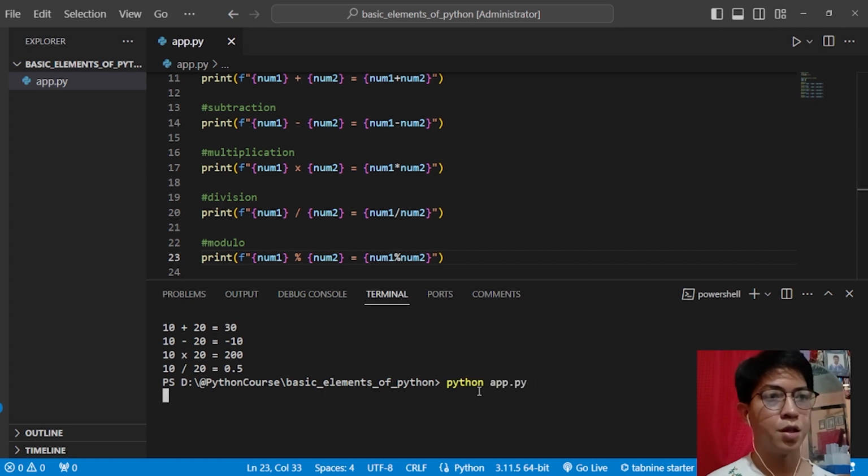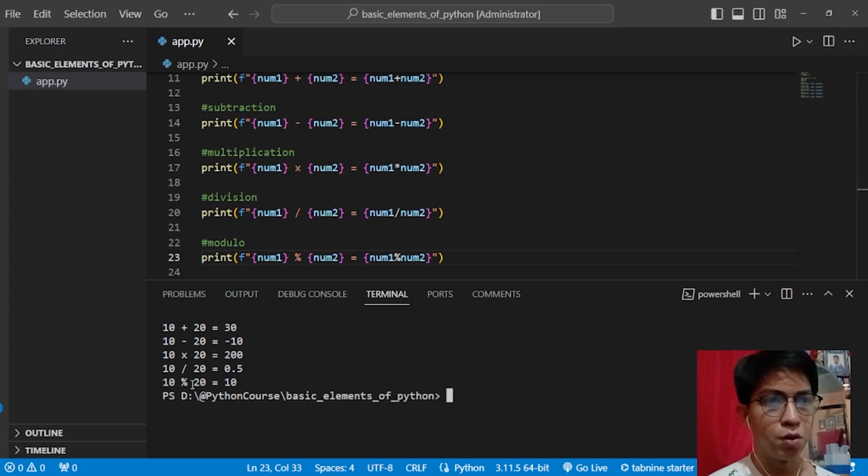So when we run this, you can see the modulo is giving 10 as the remainder because 10 divided by 20, what is it again?